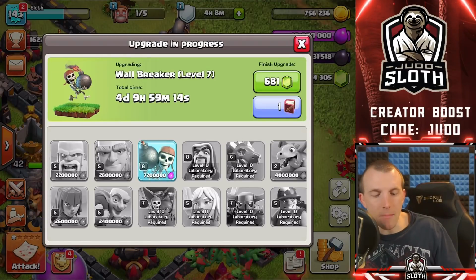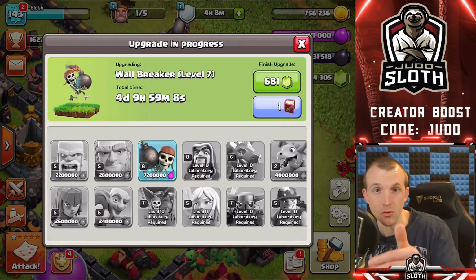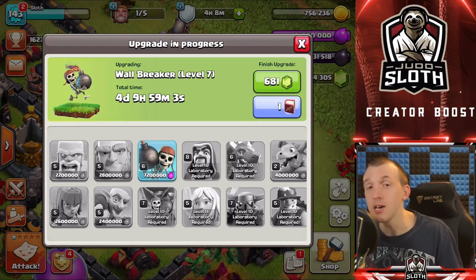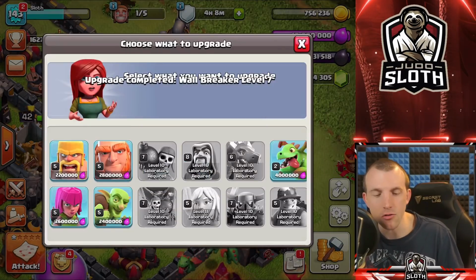The laboratory, I've got my main ones upgraded now, so it's really just the Dark Elixir troops, and I'm putting my Dark Elixir into the heroes. I'm sure you guys would do the same. I'm just using the Books of Fighting, or the Hammer of Fighting, in order to upgrade the troops. So let's just use it.